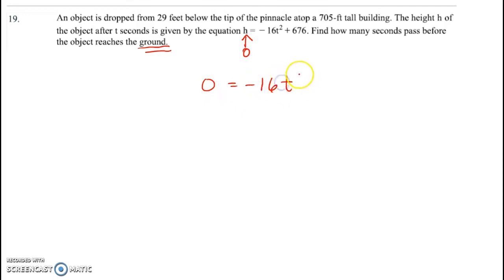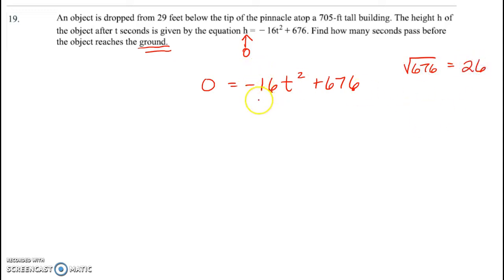Set that equal to -16t squared plus 676. And now we've got a quadratic we've got to solve. I'm going to see if 16 divides into 676. If it does, I'm going to pull out a GCF. Hold on. Okay, I just used my calculator, and 16 is not a factor of 676, but I did discover if I take the square root of 676, the answer is 26.